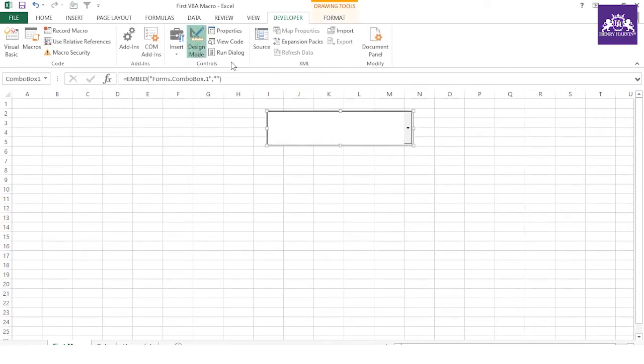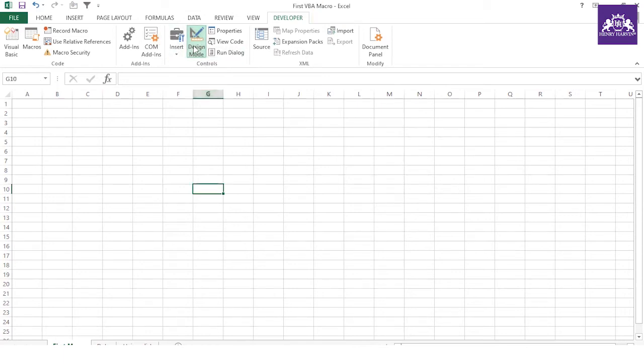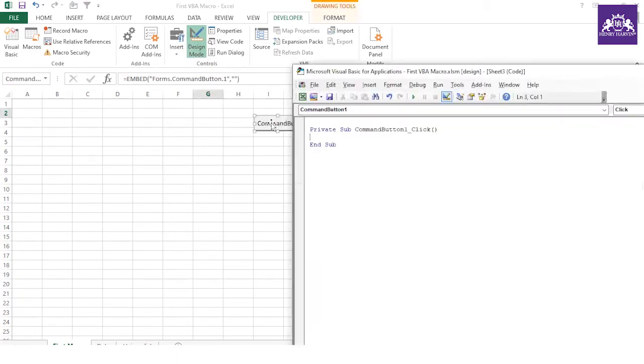Once design mode is on, you have to turn it on and turn it off. So turn design mode on. Now I want the ActiveX control command button. Once you click that, you can park this. Now double click inside that.